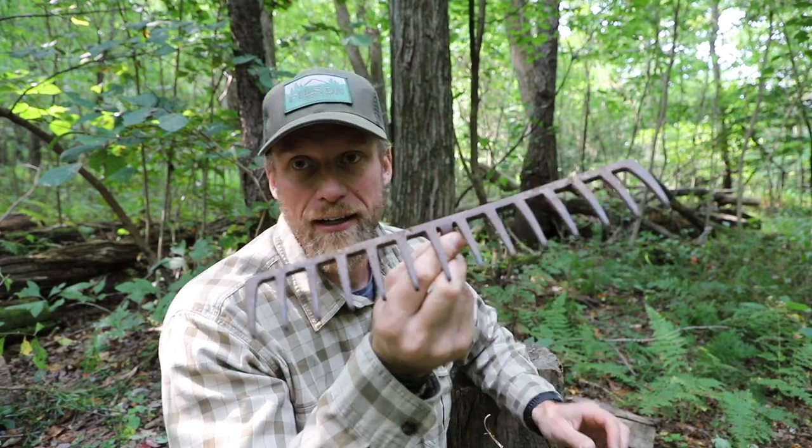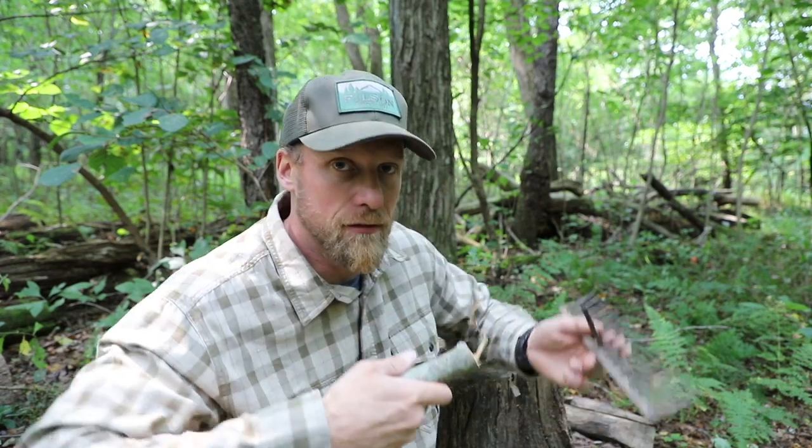Number one, we're at a shelter out in the middle of the woods, so think the long-term wilderness living thing. Second part of it is you can find these type of rake heads at any yard sale, junk store, old barn sale, anywhere. Probably for a dollar or a quarter, and then you could put this together and have yourself a nice rake at camp. You don't have to worry about having a big expensive rake. Or in my case, the whole video, I use that crazy red broom, right? How much cooler would it be if we had a traditional broom I made? So that's what we're doing here.